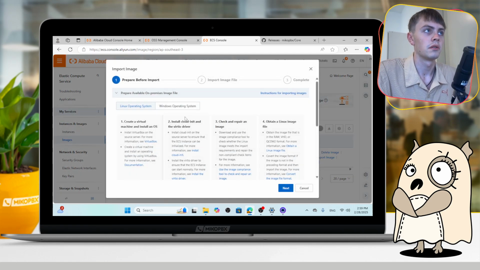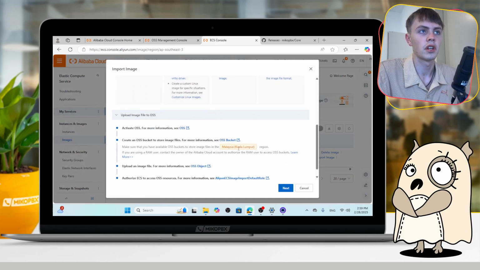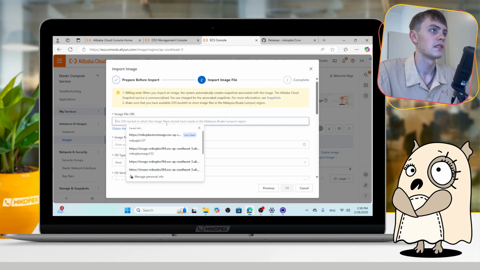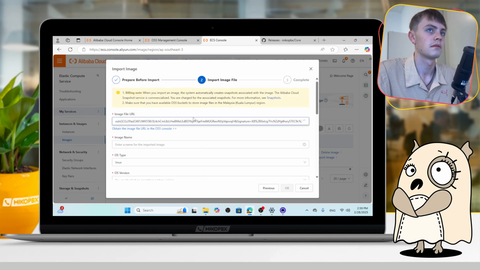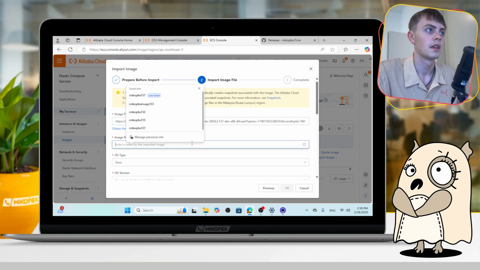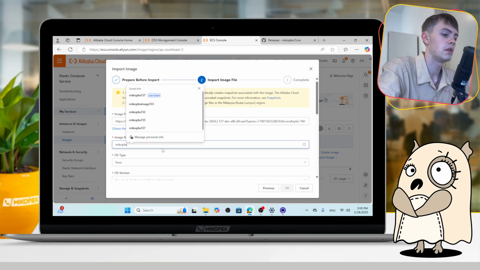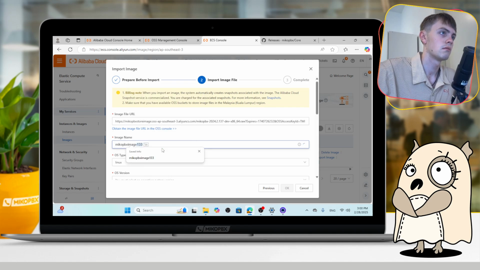Here choose Linux operating system. Here you can check your region. Again, it's really important. Then click next, confirm, and here in the first field just paste your link. After that just type some name for your image. For me that would be MikoPBX image, for example.